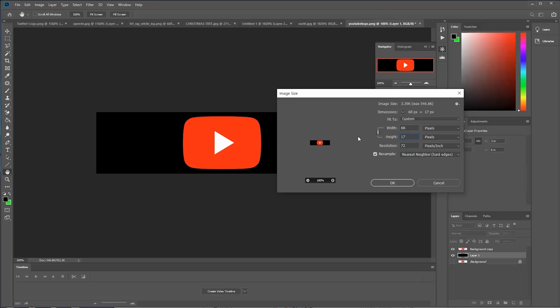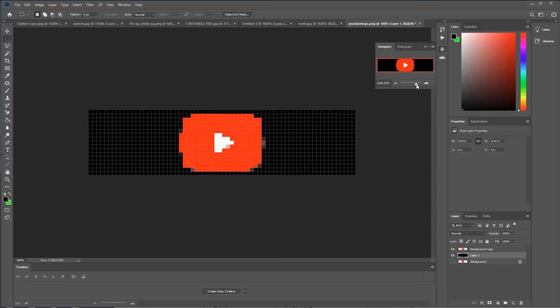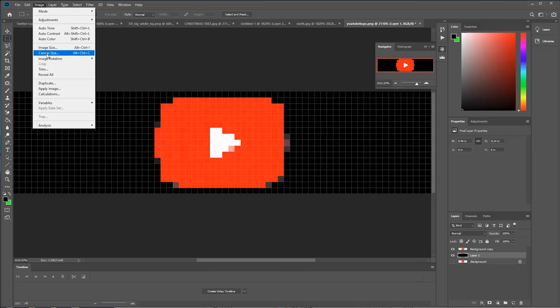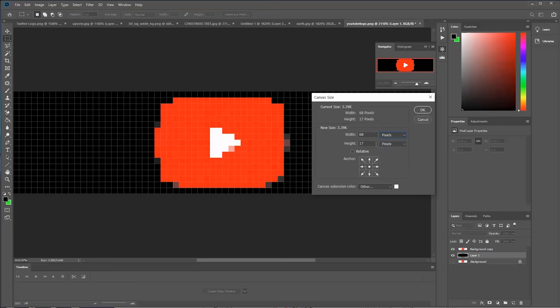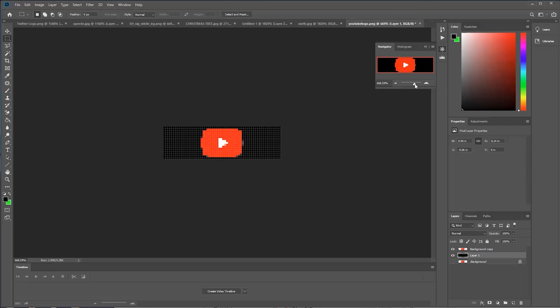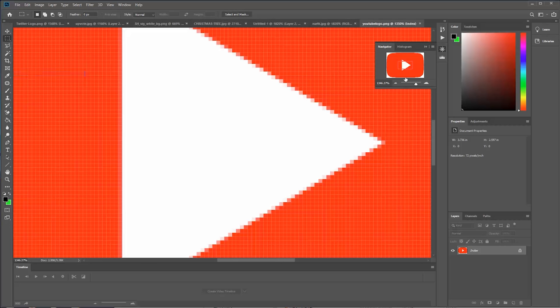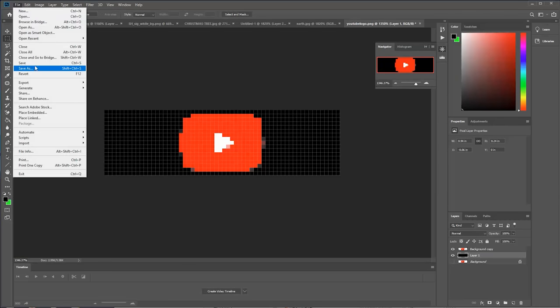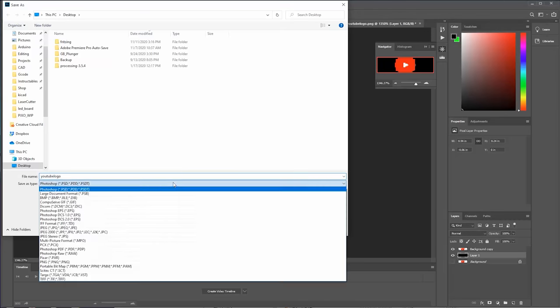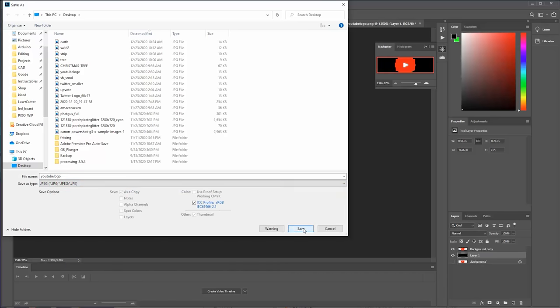We'll make the height 17. You see it's by 68, that's too wide. So now we will bring the canvas size down to 60, which is just going to trim off a bit of the black on each side. So that's the correct aspect ratio. And now we're going to save that as a new JPEG.